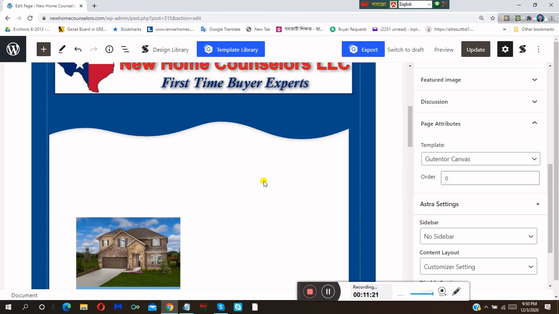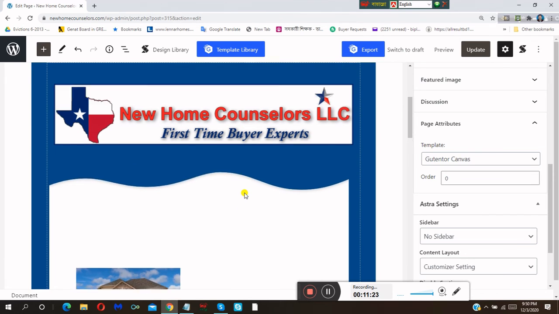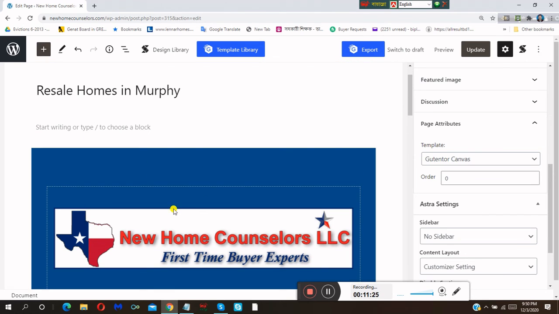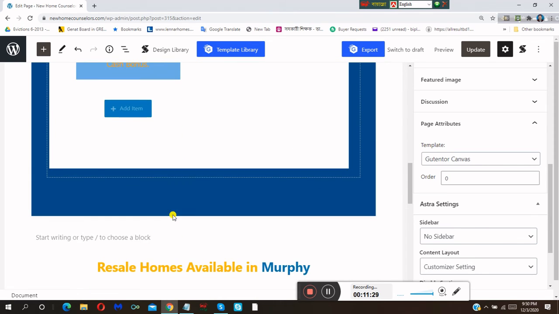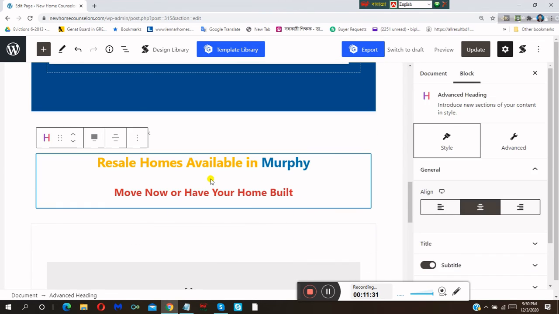It's a template which has been added in a blog. It's also a blog. If you wanna add some titles and you wanna highlight, then you can use such a blog.